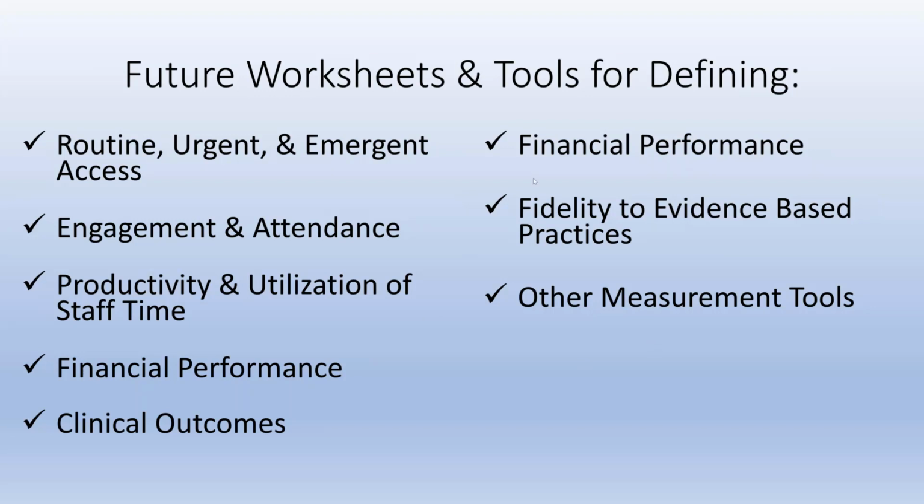So similarly, it may not be in exactly the same format, but we're designing some tools that will help people organize what they need to know to answer the questions they have about productivity. Like, I need to know what services count toward productivity, what services don't count, what counts as a person's available time. A lot of that is specific to different agencies, but the questions are universal. So the answers might be different, but there are similar questions to ask, if that makes sense. So that's some of the stuff we're thinking about for the future.